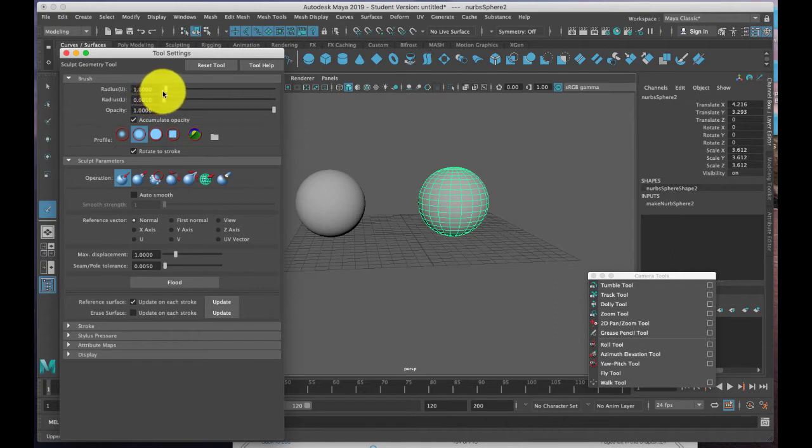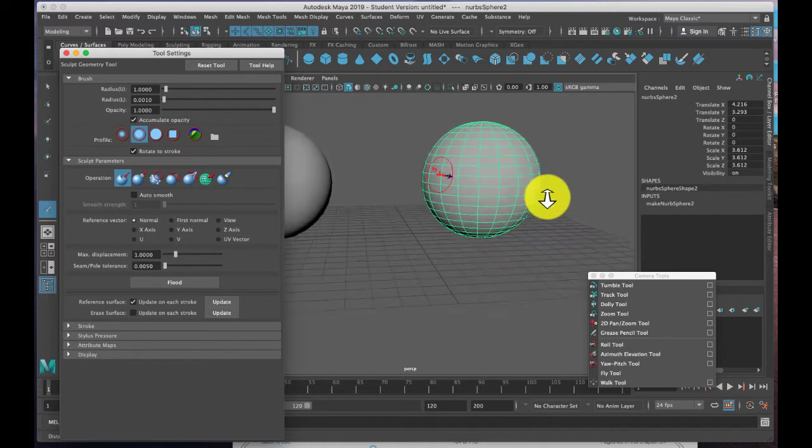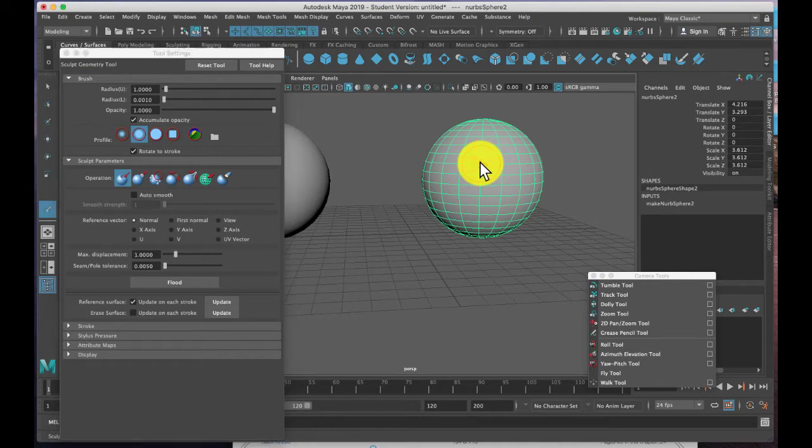All right, so at the very top here, let's talk about some of the different settings. As you can see, I'm hovering over my Nurbs sphere and I have a decent sized brush. That brush might be too big, it might be too small. Hold down your B, as in brush, key and then you can left mouse click and drag to make it smaller. You'll see a decimal showing there that looks like 0.4143. When I come over to my properties, this is what just decreased, the actual brush size, the radius U.